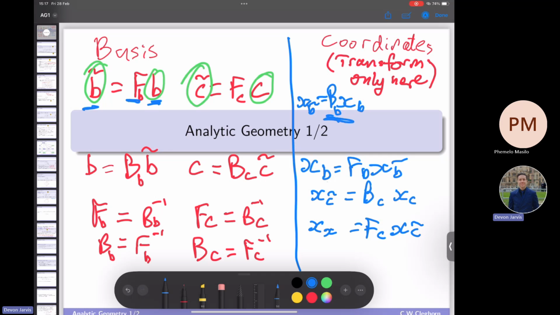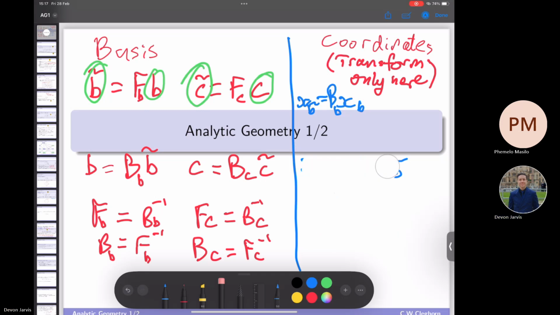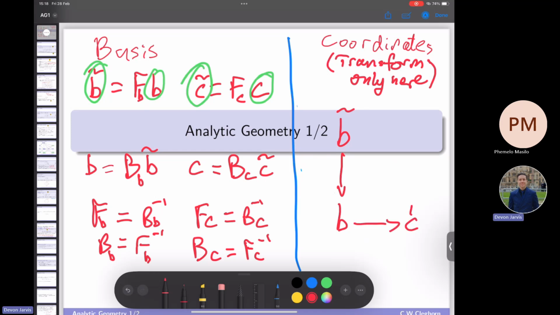That's the backwards transform, and you go through the dance. But then what you know is that ultimately, when you want to answer that question of what's the equivalent transform, you know that you're going to be going from B tilde to B, then use B to go to C, and use C to go to C tilde. That will answer my question, because when I string those operations along, I will have figured out how to go from B tilde to C tilde.